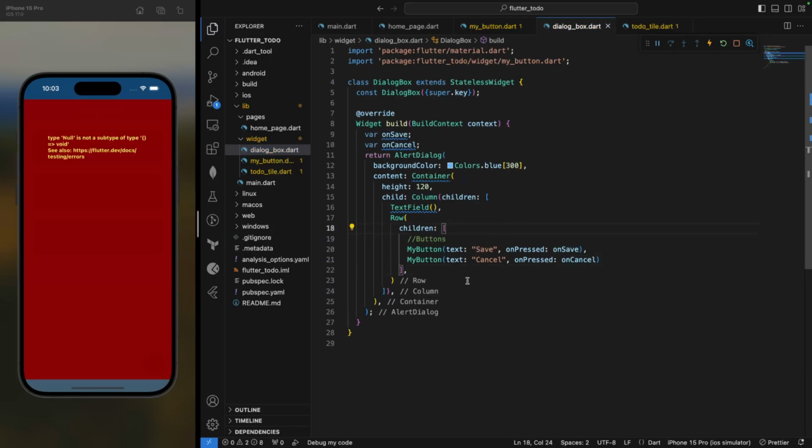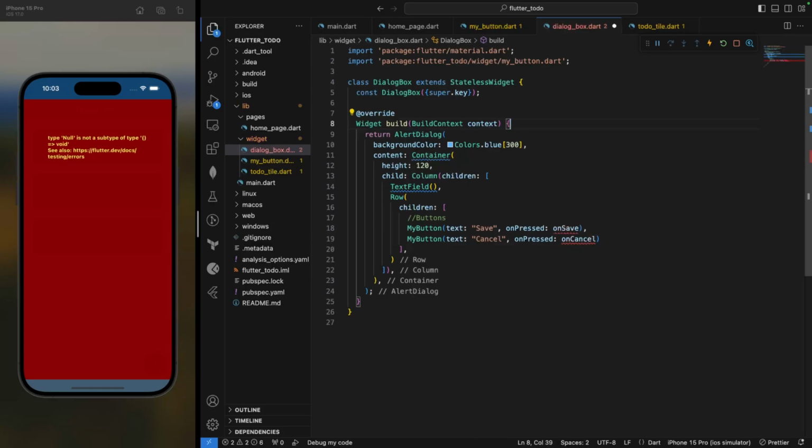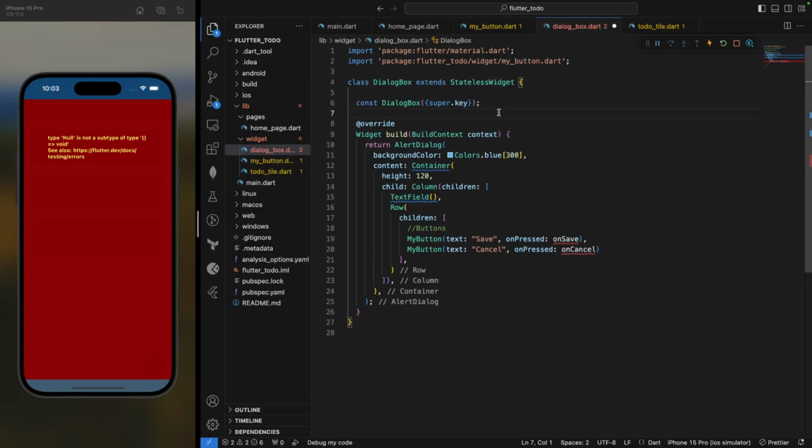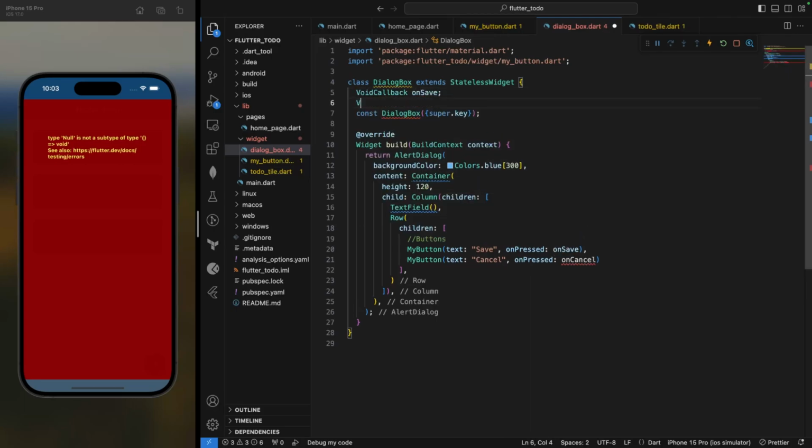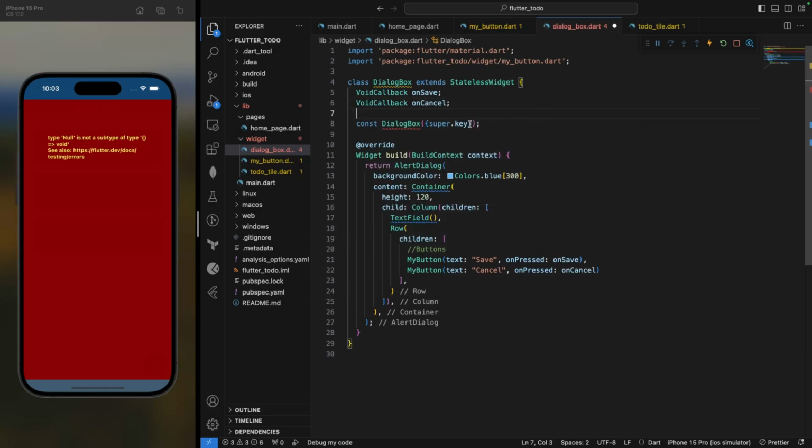Okay, so I think because I have this on save and on cancel, and it's empty, it's better to accept them. So let's create a field here. Let's add a couple of fields. So we can say void callback on save, and also void callback on cancel, and here I can accept those.